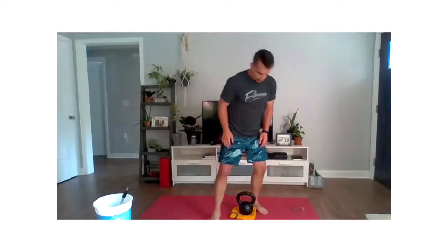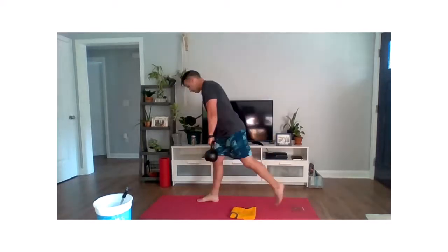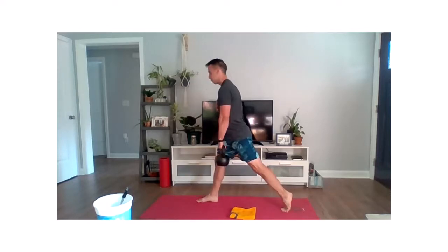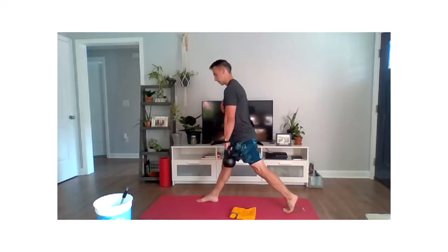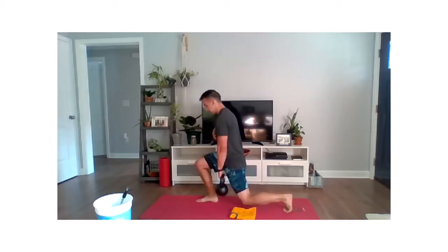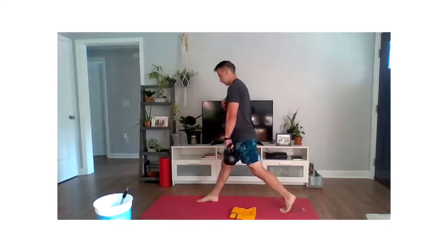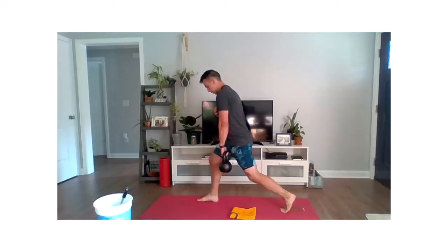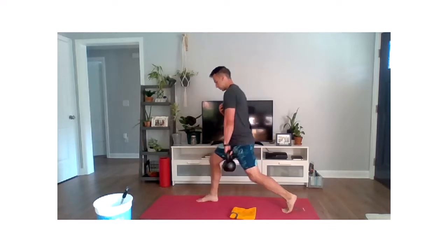Starting with split squats on the left side. Put that weight in your left hand — right foot goes forward and we're dropping down and up into these split squats. We're doing 45 seconds of work with 15 seconds of rest at the end. Really focus on that front foot, driving it into and through the ground, keeping that balance, good strong chest. Go as fast or slow as you're comfortable going. Finish those last couple seconds — two, one, and relax.